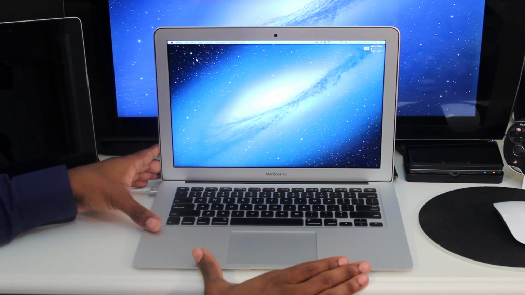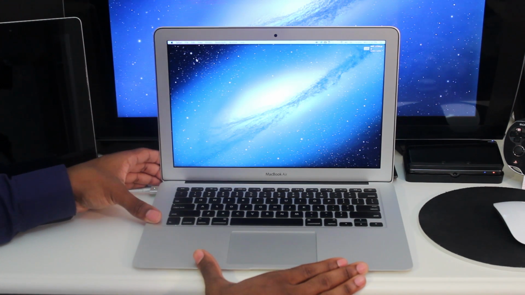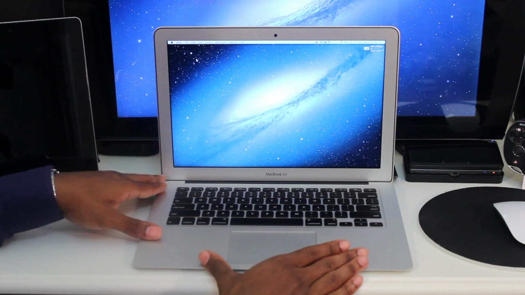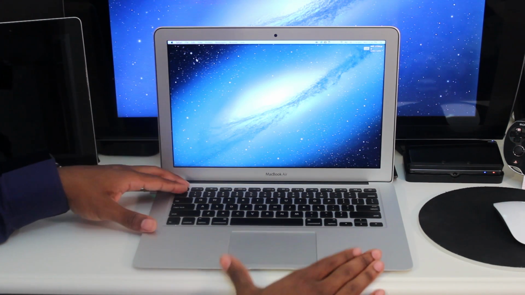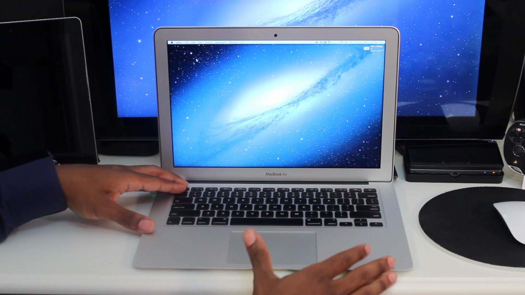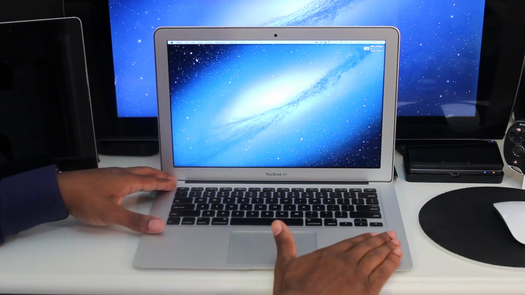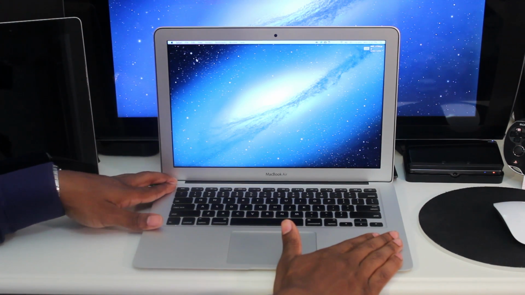And it really makes this great for traveling because, like I said before, you can move this around without worrying about any pieces malfunctioning. It just really makes this great for someone who's traveling a lot or moving from room to room all the time. So this definitely helps with the portability of the MacBook Air.